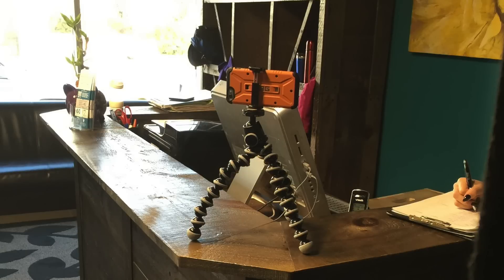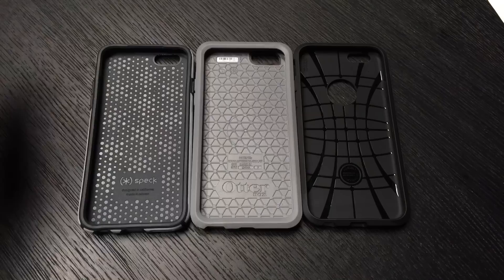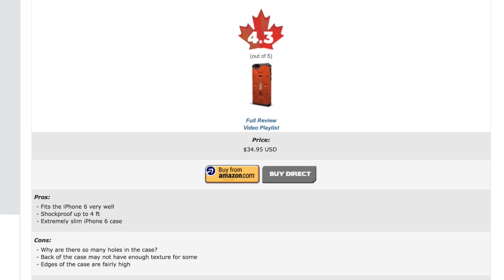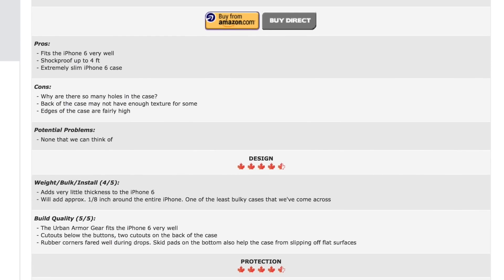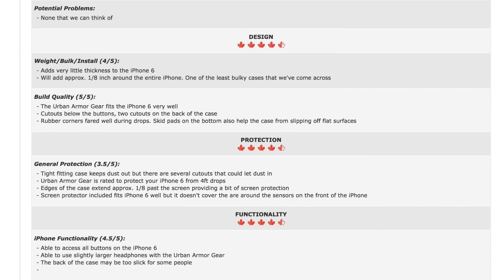With the Urban Armor Gear case for the iPhone 6, this was our go-to case for about four days. We took it to the gym and used it to film my form for my front squats. We dropped it from four feet, which is the drop height they specified, and probably most importantly we spent a lot of time comparing this case against the Spec Candy Shell, the Spigen Tough Armor, and the OtterBox Symmetry. I'm going to take the next few minutes to go over the details I feel are important. If you need how we score everything, do check out our website — we've got a review table that lists all the scores for any iPhone slim case that we review.